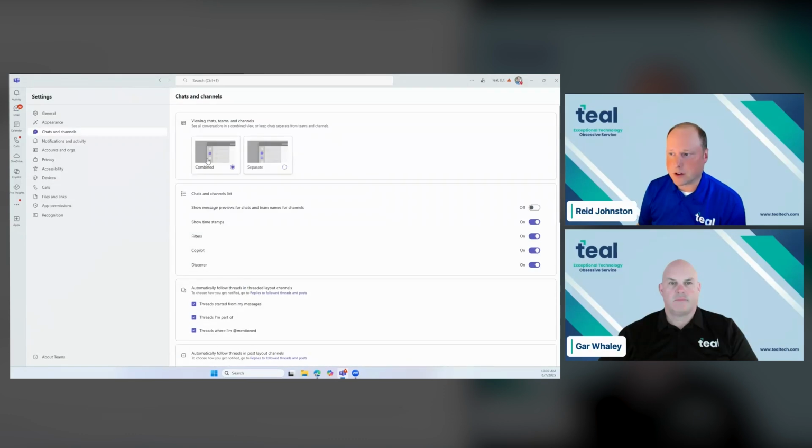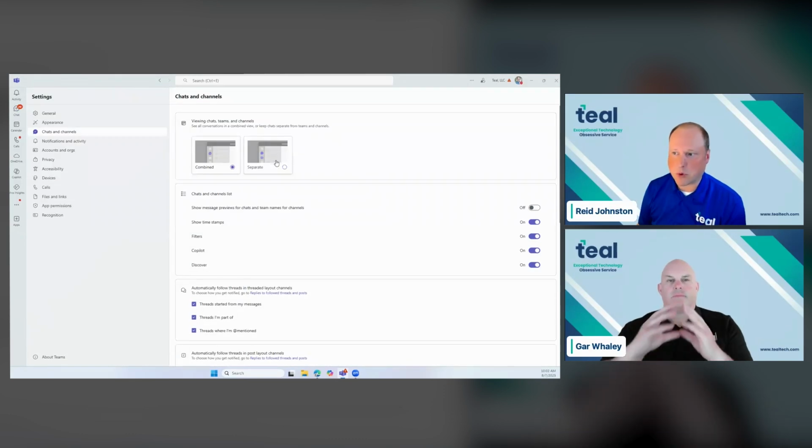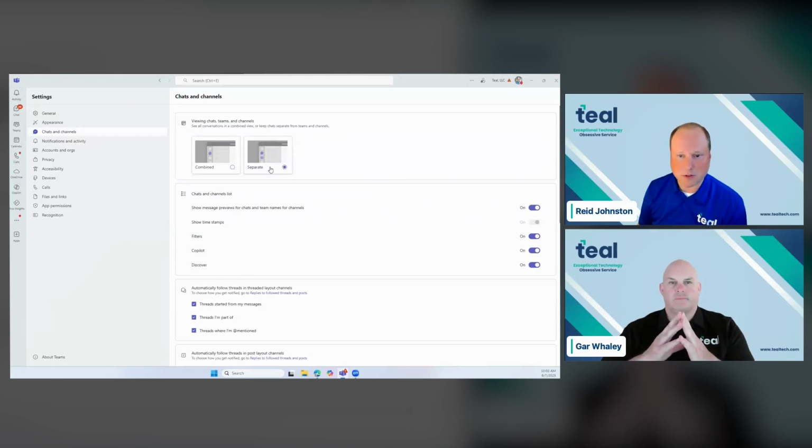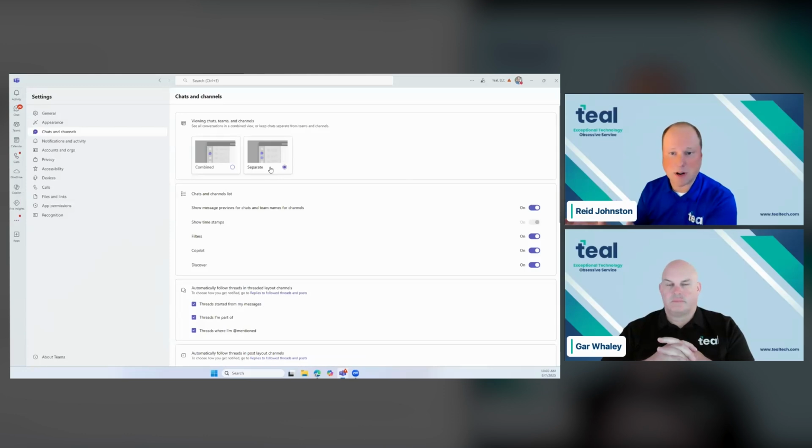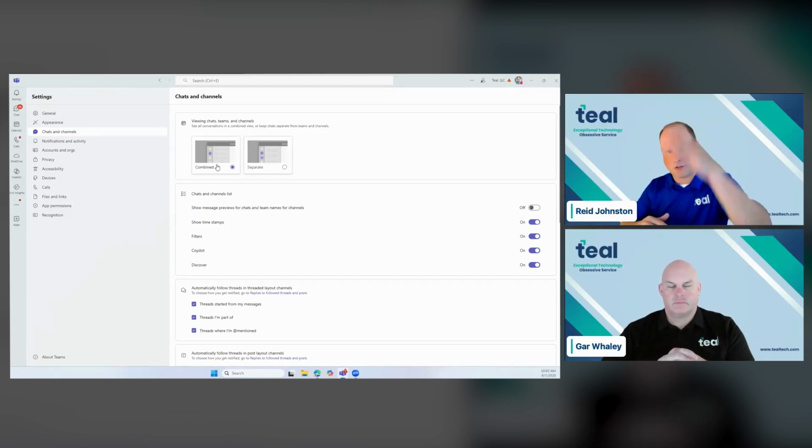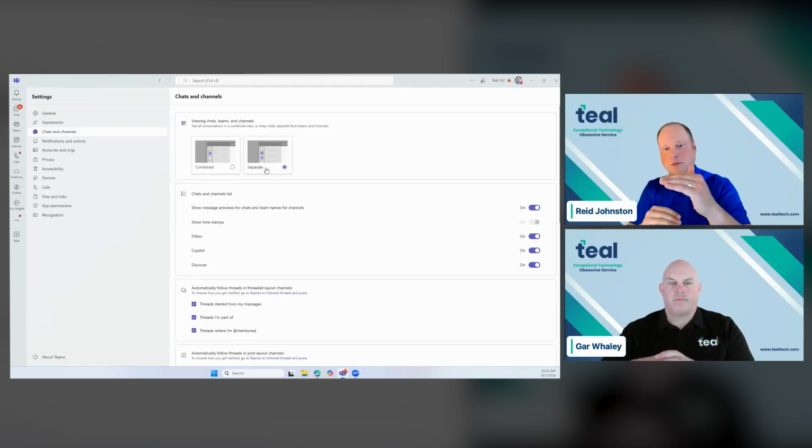And in here, the starting point for everybody is separate. So you're on separate now unless you've changed it to combined. And for this all to work, you've got to be on the combined view where you see all of your stuff in one big list instead of separate where it's got your chats and your teams separate.